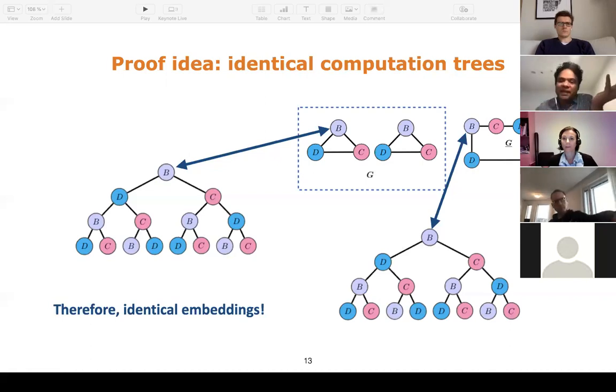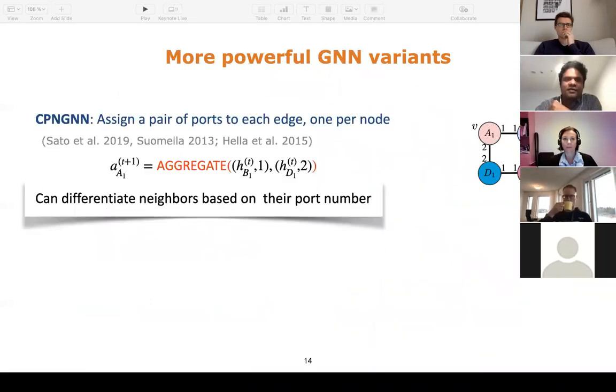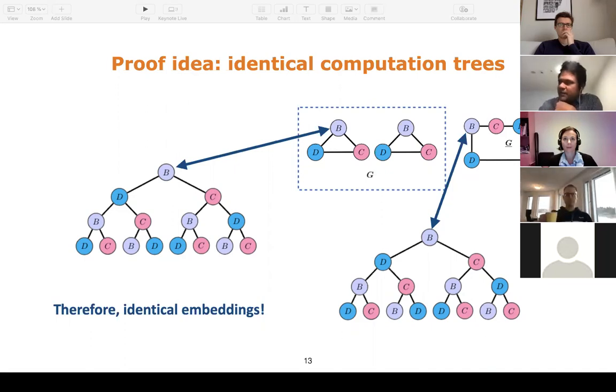So if I apply any permutation invariant readout function, I won't be able to tell one from the other. The graph vector that would result from applying a permutation invariant readout function would be identical for both graphs. Any questions at this point before we move forward?